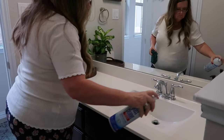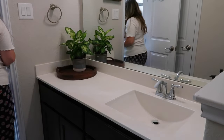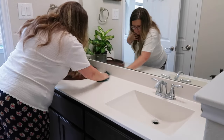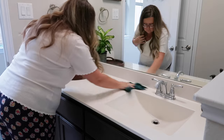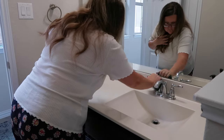Okay, so this is my guest bathroom, but let's be honest. If you have as many grandkids as I have, this is considered the grandkids bathroom, right? I mean, come on. I've got at least two or three grandkids with me on any given day, and they have to go potty a lot, so they use this bathroom a lot, and I like to have little things in here that is meant for them too.